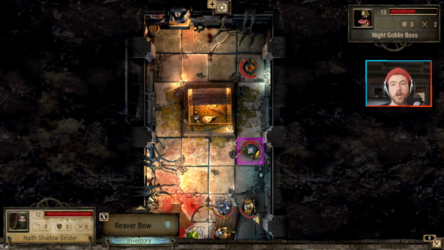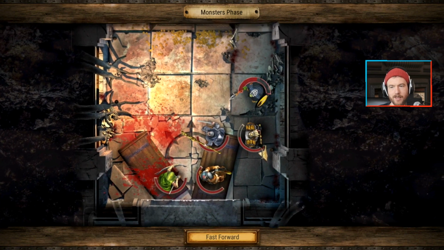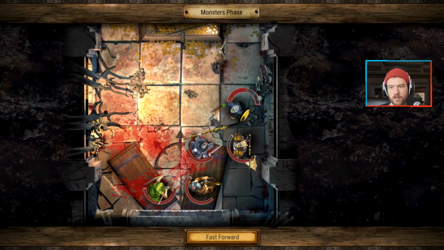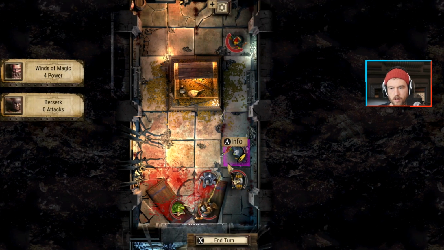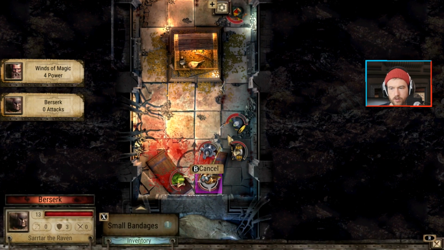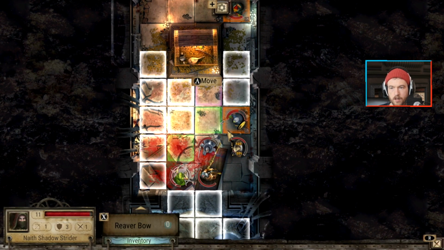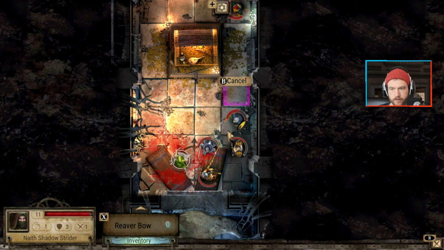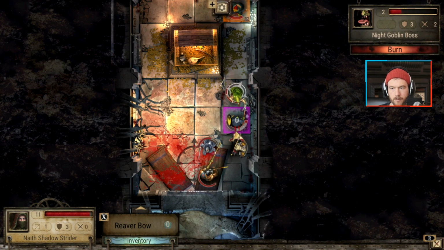Oh, he's a Night Goblin boss. Oh, okay. That's why he didn't die straight away after taking 11 damage. No, not the wizard. Oh, cool. He's going berserk and hitting our own dudes. Nice one. Good looking out there, dude. Stab him in the back.